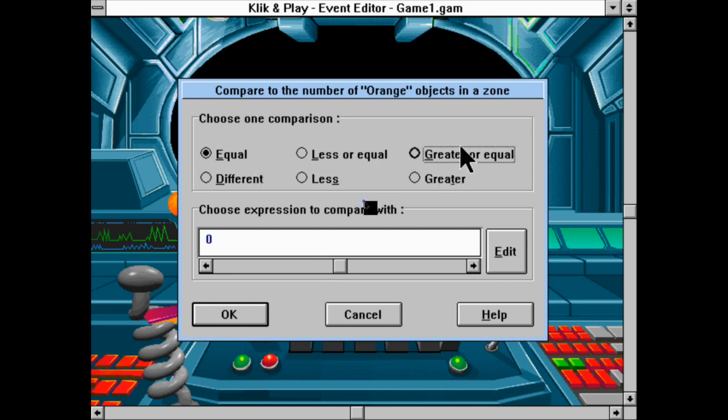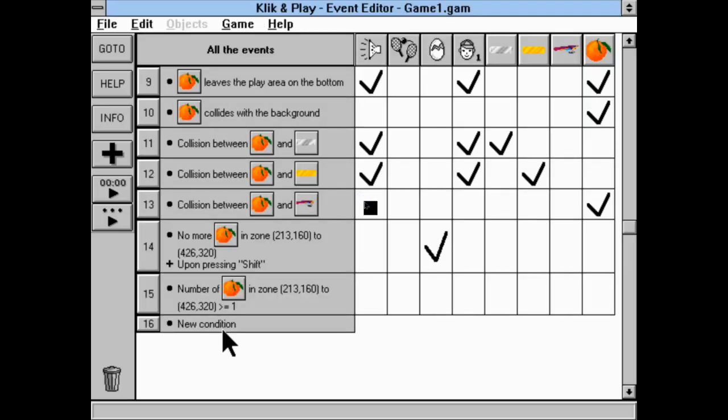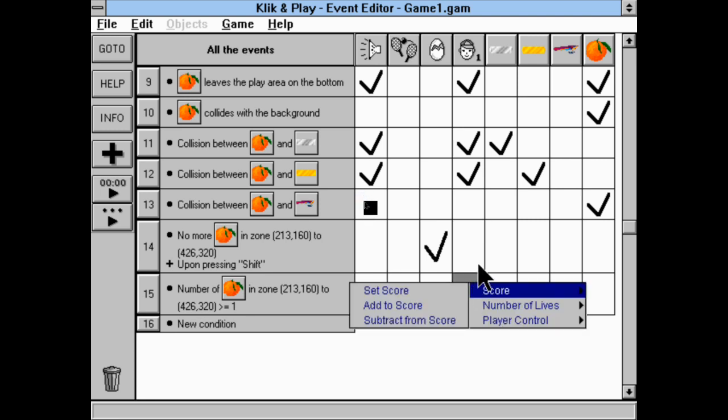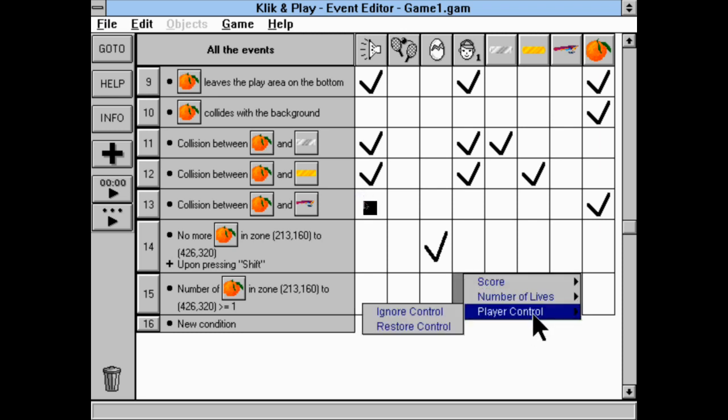So I want greater or equal to 1. And the player presses OK.